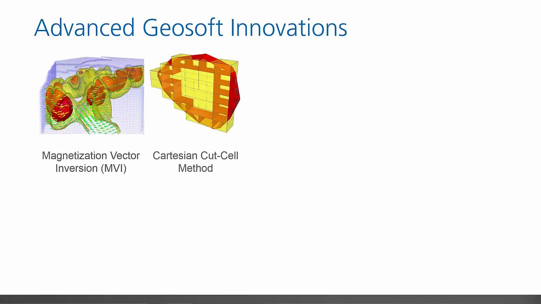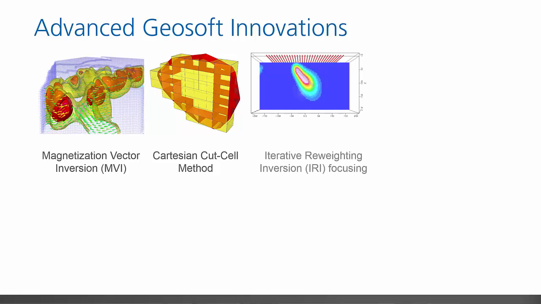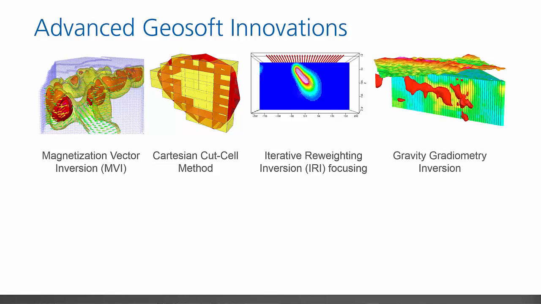Cartesian cut cell mesh geometry, when compared to regular mesh geometry and other inversion algorithms, allows for a far better representation of topography. It removes the noise from terrain in your models and allows you to better identify the location of possible targets. Iterative re-weighting inversion is a simple method that allows you to refine the structure of your geophysical inversion with minimal effort, focusing your inversion results and modeling geophysical contacts more accurately. Voxi also allows for density modeling using the entire multi-channel gravity gradiometer dataset, with no need to combine channels at the risk of losing expensive information.